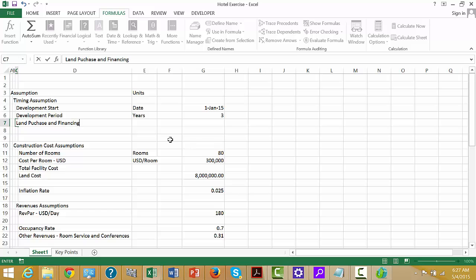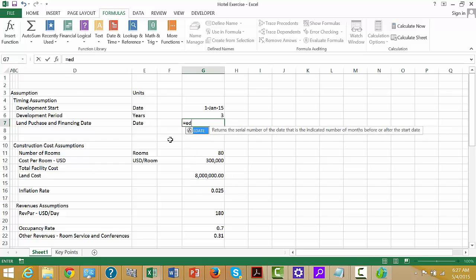And then after you have that, you have the land purchase and financing date. And let's put that as a date. But this date is not going to be input. We start with this and we say it's 3 years. So here's the formula. You can use EDATE. Now when you have this, suddenly you get this. Don't type. That would be too lazy. Put the start date and then click on the number of months. Now, since this is in years, you multiply by 12, and you press Shift Control 3.